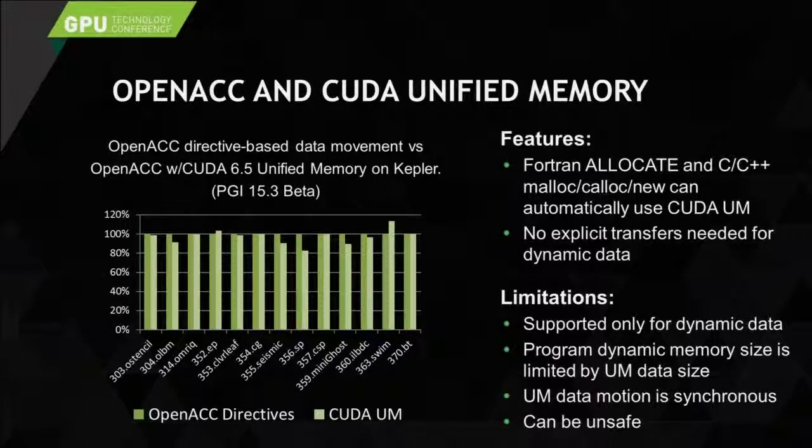Okay? Other caveats is the memory size. First time you launch a kernel, all the managed memory goes over to the device. All of it. So therefore, you are limited to the amount of memory you have on the device. That's the amount of dynamic data that you can do. So it is a severe limitation right now. So there's no paging involved.